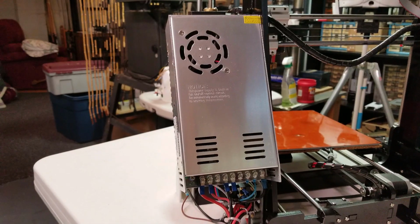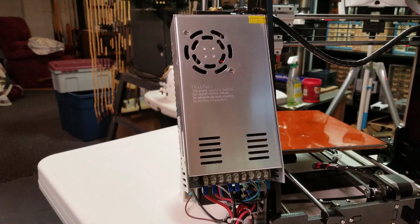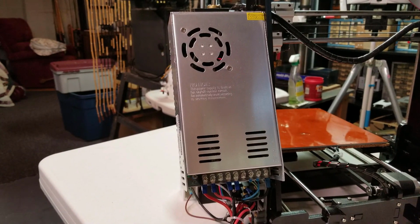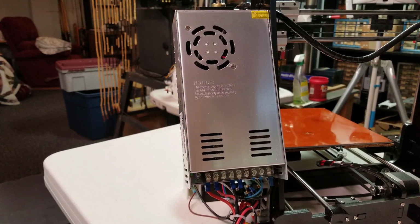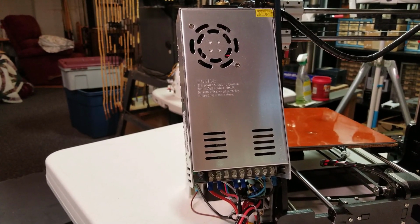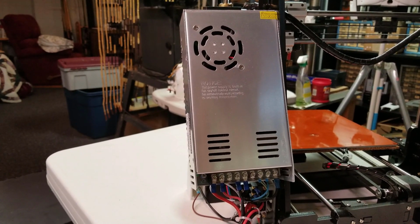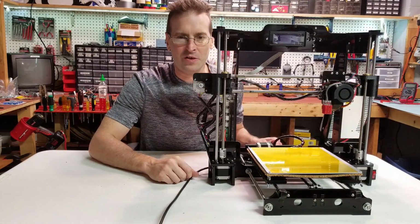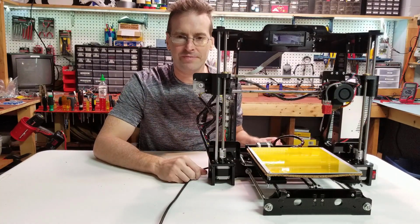I won't go through the hassle of describing how to actually unhook and reconnect the old power supply and the new one, since they're obviously exactly the same. Just make sure you connect your positives to positives and negatives to negatives and install it pretty much exactly the way you installed the original one, and you should be good to go. Alright, so now that all of that's together, all we need to do is level our bed up and give it a test drive.